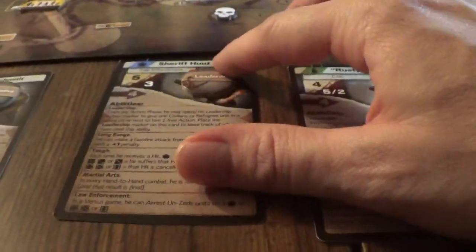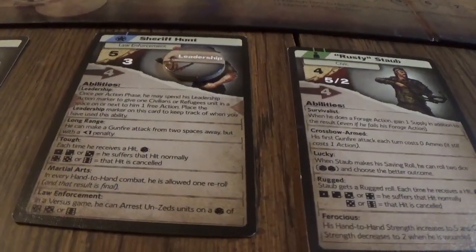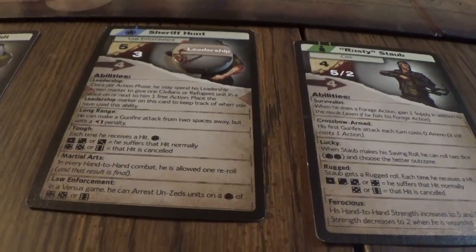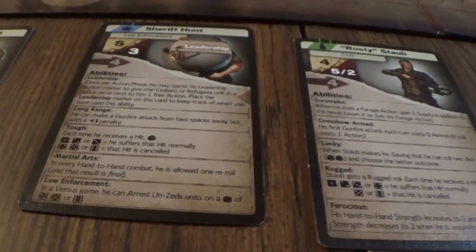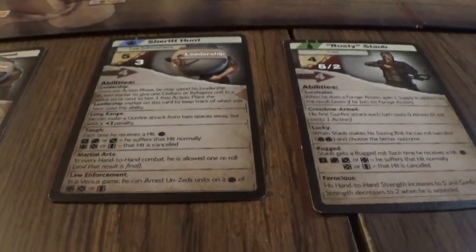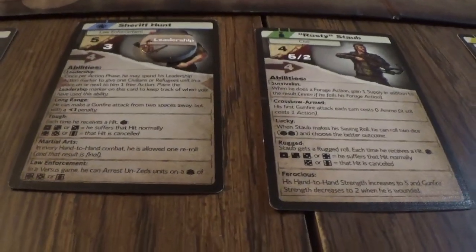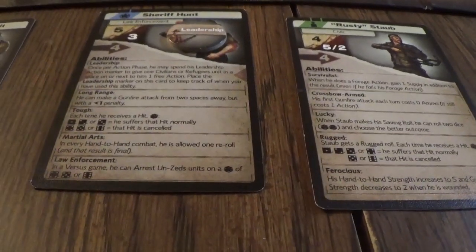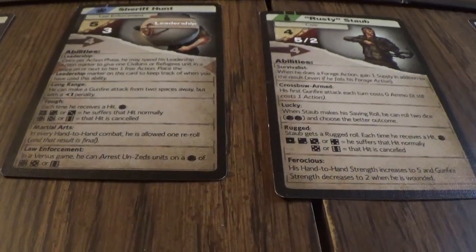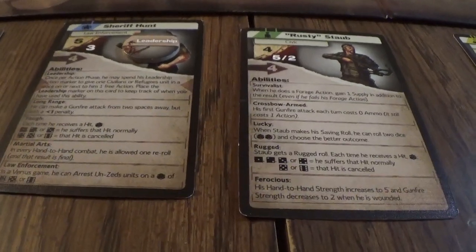We have Sheriff Hunt. Once per action phase, he may spend his leadership action marker to give one civilian or refugee unit in a space on or next to him one free action. Place the leadership marker to keep track of that. He can make a gunfire attack from 2 spaces away, but with a column shift to the 1 left penalty. Each time he receives a hit on a 1 through 3, he takes it. On a 4 through 6, it's canceled. And martial arts, again, he's allowed to reroll 1 time on a hand-to-hand combat.